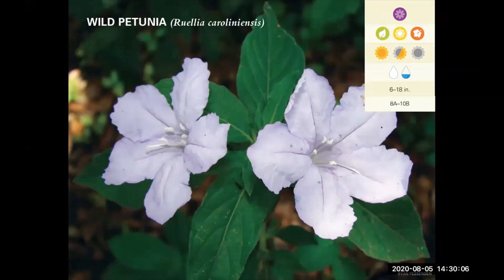A lot of sterile varieties are available, and that's often used as a rationale for planting it because, oh, it's not producing viable seed. Well, the reality is that plant spreads by underground rhizomes, so it's going to propagate itself without having fertile seeds. So this isn't a direct replacement for it. Mexican petunia gets considerably taller than its native cousin, wild petunia, but they do work well in the same conditions, and this one provides much, much more in the way of resources for wildlife.